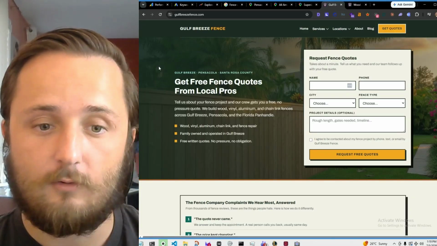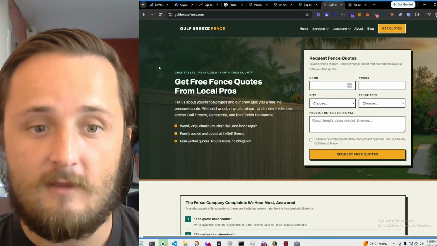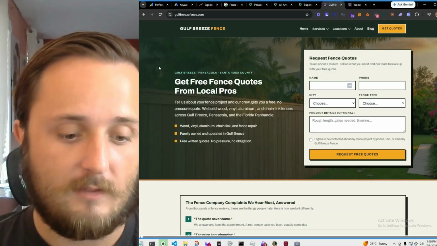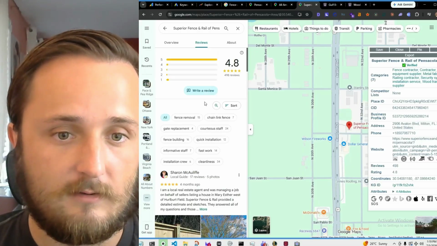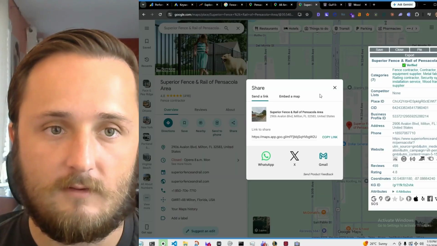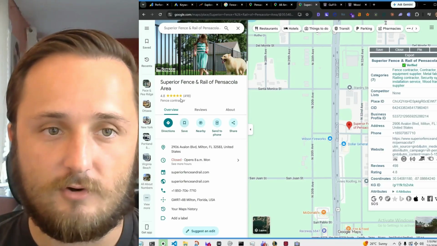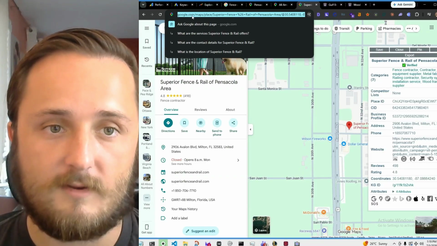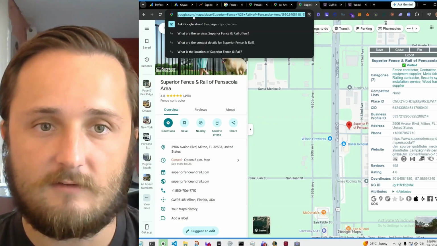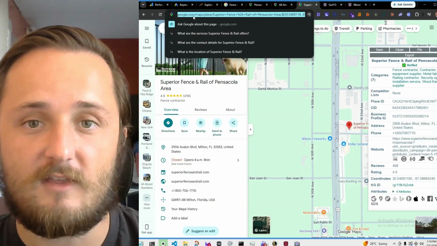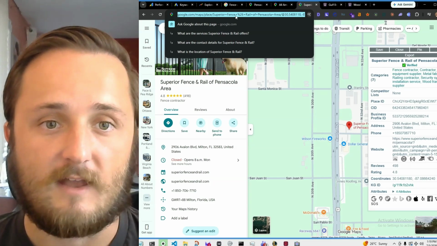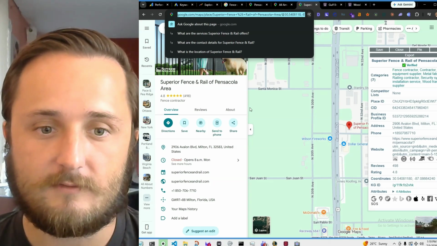It is not only going to link to your homepage, but it's also going to link to your Google business profile. Now, let me show you the correct link you want to include when you link to your Google business profile. You want to make sure you're on the map setting. You're going to want to make sure it's google.com/maps/place and then a slash, and it should say the name of the company. So here we see Superior Fence. That's the link you want to include in your press release.